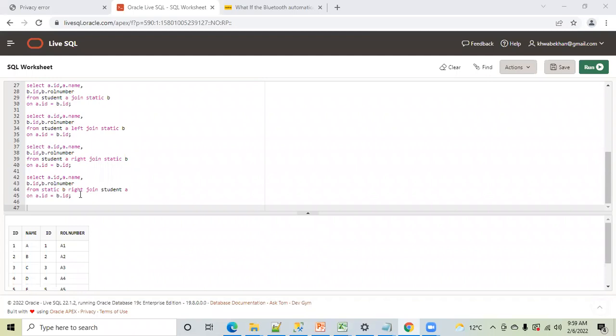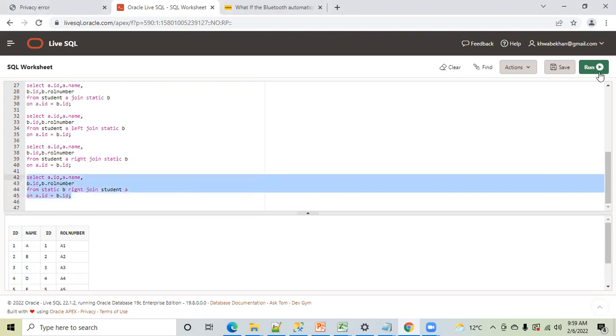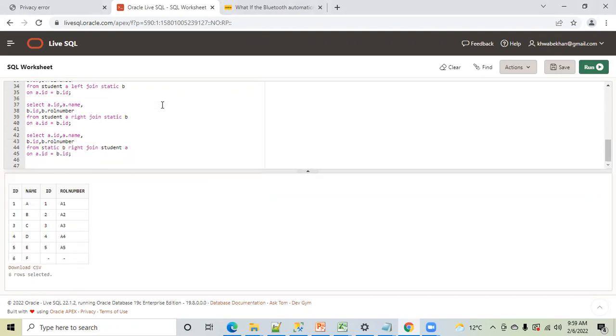Yeah, fine. So you were discussing right and left outer join, and I think I was asking this question: if I'm using right join here, now we are getting this output, right? So here I have mentioned right join.